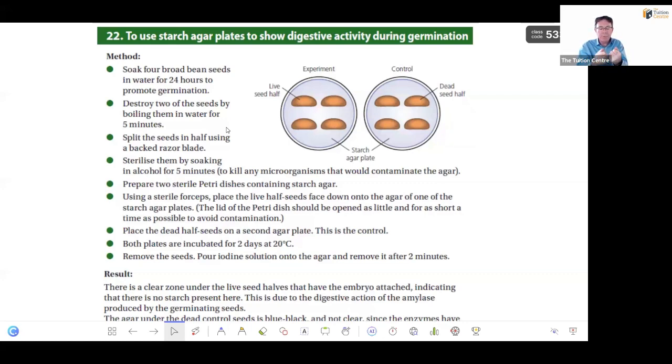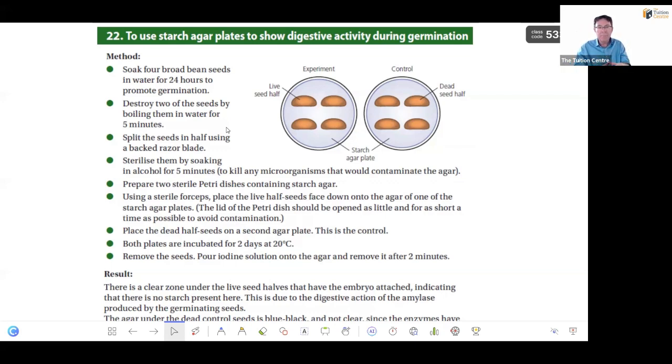What you get then is those two halves are actually cotyledons, right? These are non-endospermous seeds. They have this food store in the cotyledons, in the seed leaves. But you should see a little embryo there as well. So anyway, you put the two halves of the beans down on your starch agar plates. Either they're boiled and dead or they're not boiled.